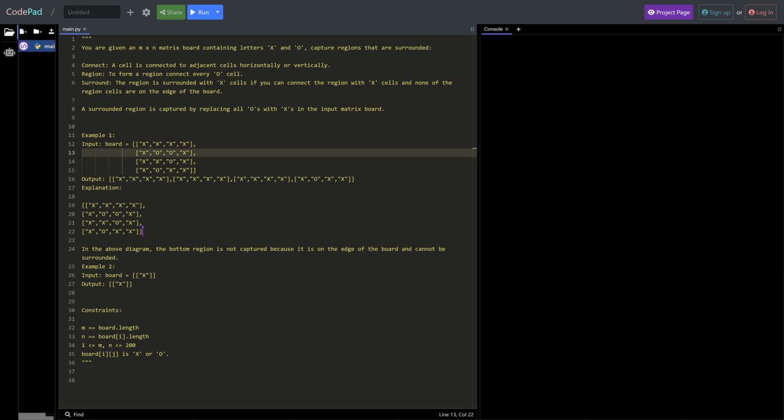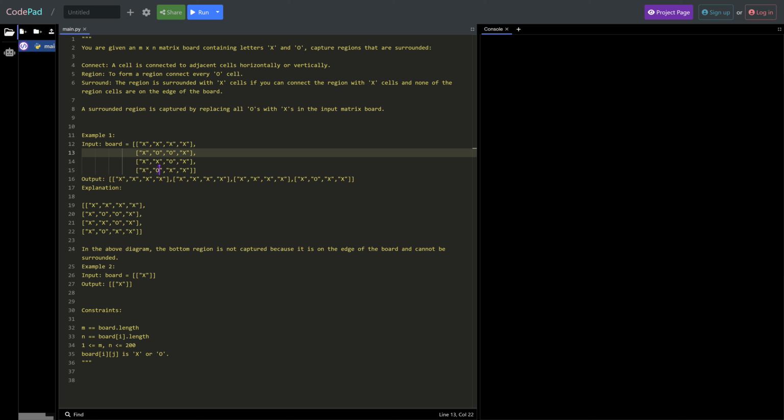So I guess what you're saying is let's replace every single O that's not connected to the edge into an X, right? But we also have to consider the O's.